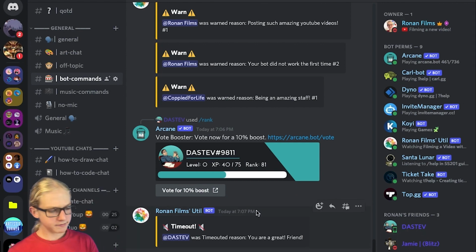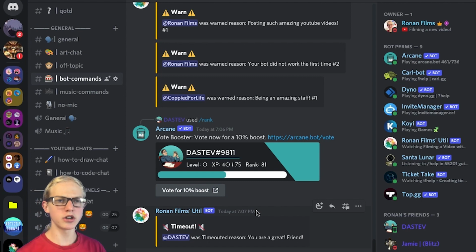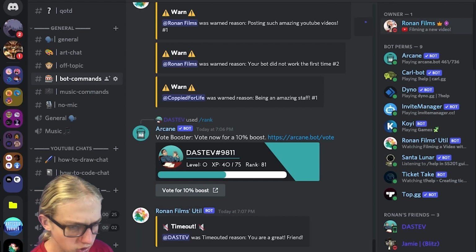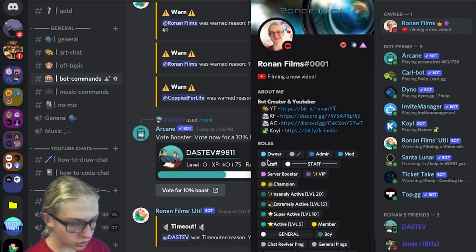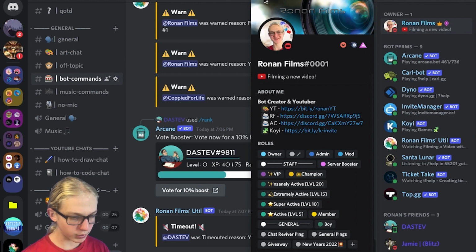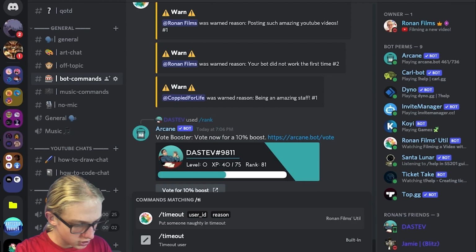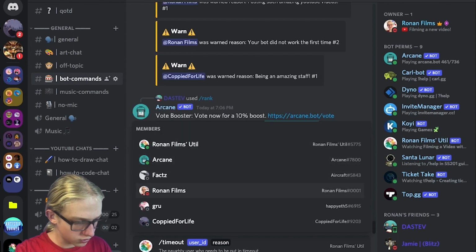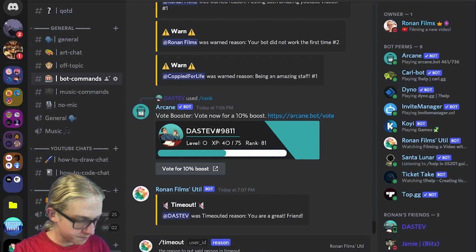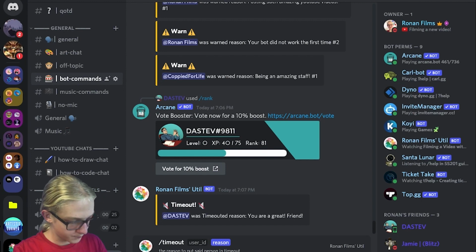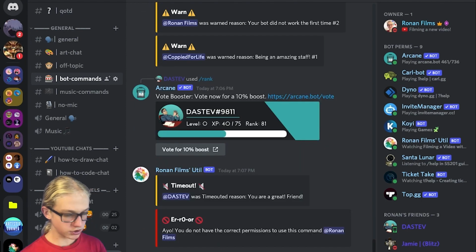So guys, that's basically it. Now, I just want to show you guys how the error message works. So I'll come up here, and I got the message to do for this staff. So we'll just hit remove the staff role right there, the one that says staff, not the staff with the lines. And I'll just do slash timeout, and let's do grew, and reason being grew. And we'll just hit return. And what it's going to do is it's going to send me an error. I do not have the correct permissions.